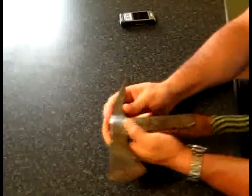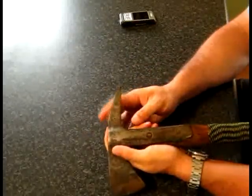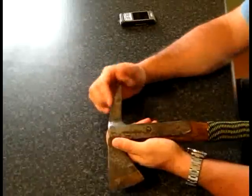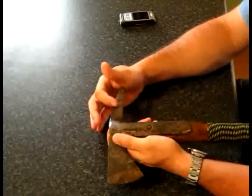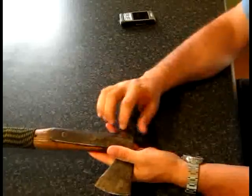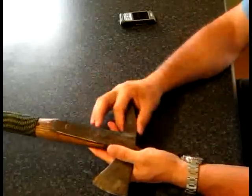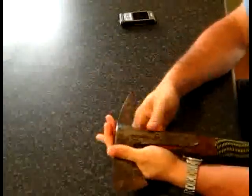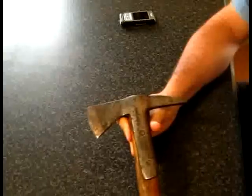But I've got a friend who forges knives, so what I was thinking is maybe cutting this off and sending this to him. I know it's a carbon steel, but I don't know what sort of steel it is. I'm sure he can probably make use of it, put it into a knife somehow. So yeah, that's my plans.